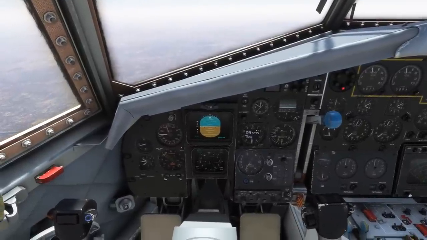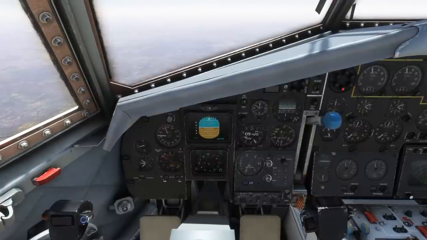Double 138, descent 14,060, 400 meters approach runway 07 right by Ocean.